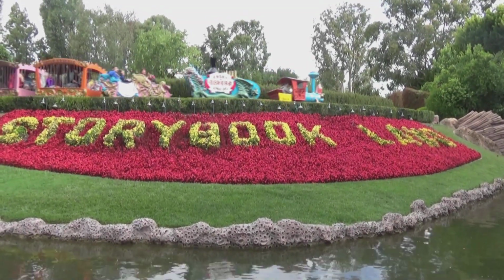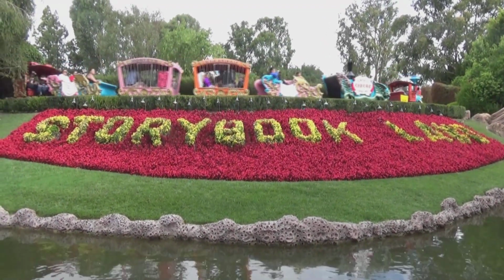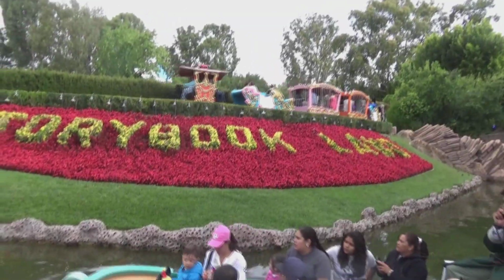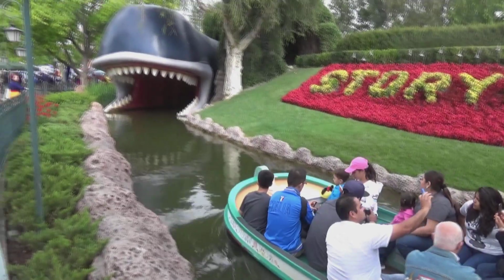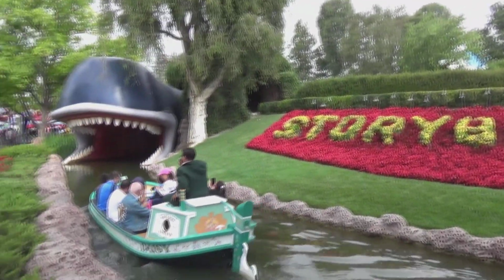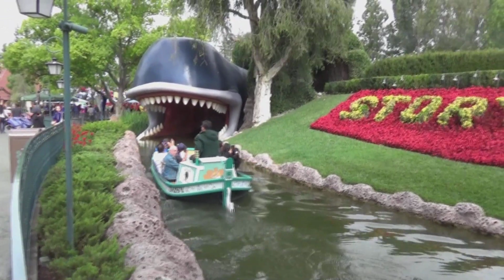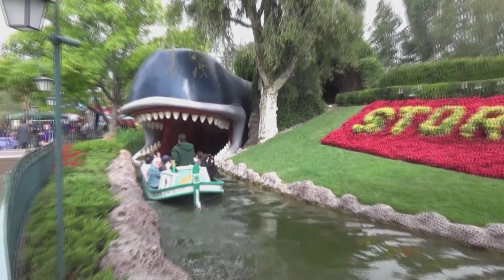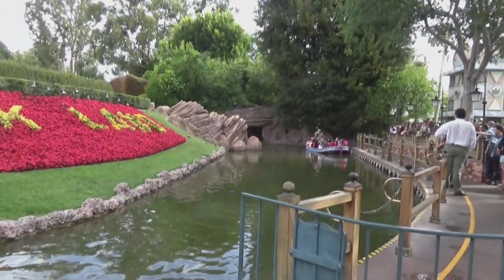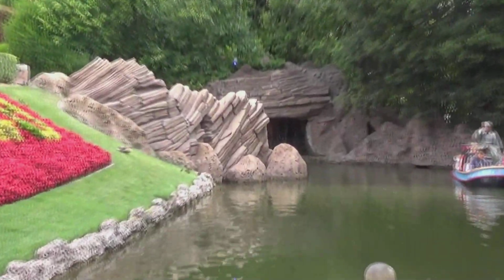One great part of Disneyland here is Storybook Land Miniland, in Fantasyland. Very traditional, very pretty. You've got both the Casey Jr. Circus Train and then the Storybook Land Canal Boats. Behind the wall there is a whole miniature fairy tale land. This screams old school theme park and is a really, really pretty section of the park. We've got the great waterfall ending over there.